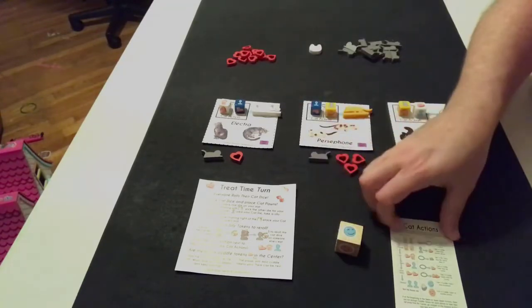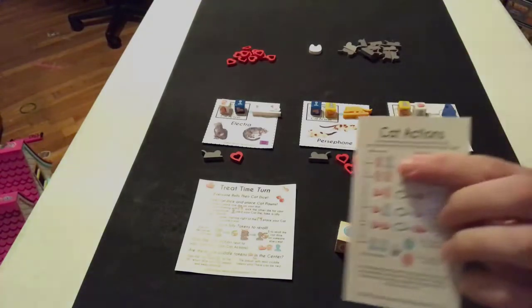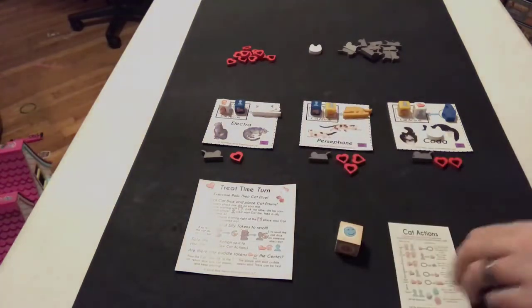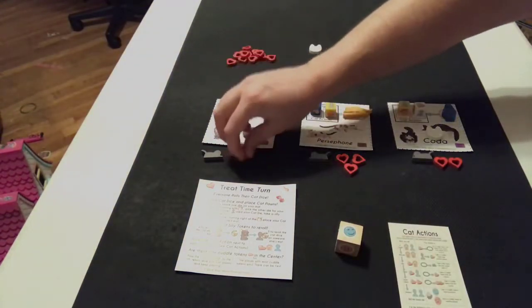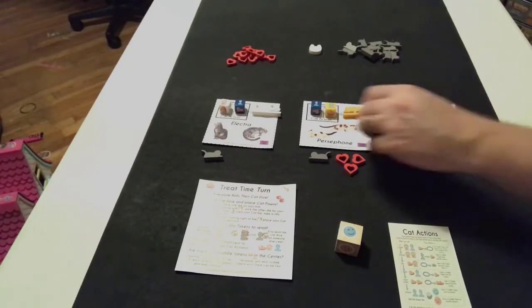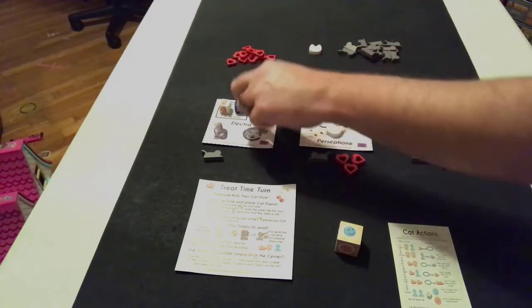Then this player, this is the worst thing you can roll. The human and the cat paw means you have to give a cuddle token back to the center. So that's no good. They got hosed since they had to get last pick. All right, so that's that. This goes over here. Everybody will get their correct color back.